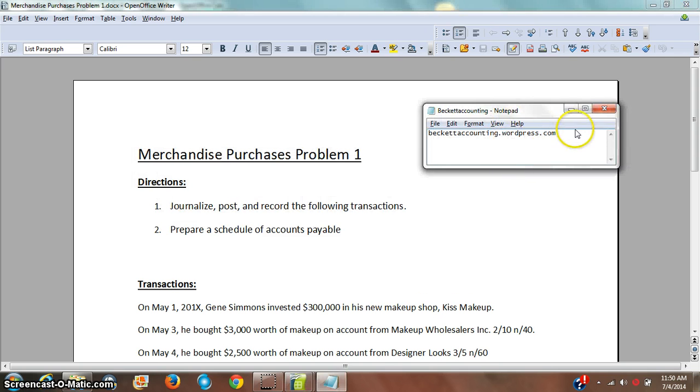This time we're going to talk about what happens when a merchandise company buys things and how the transactions work that way. So you might go back and review merchandise sales, because some of the transactions are kind of the reverse or the other perspective on merchandise sales transactions.